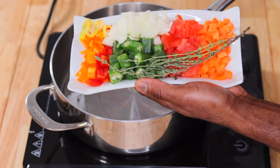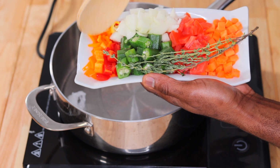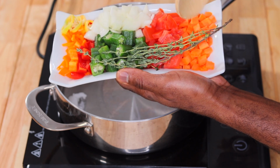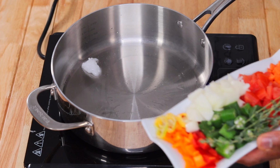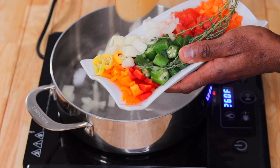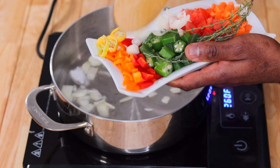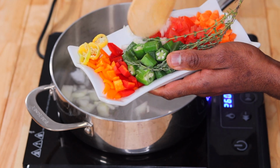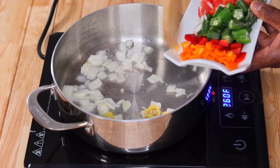So here are the fresh vegetables that I'm going to be using. I have some onion diced, I have Scotch bonnet pepper, bell pepper, okra, some fresh thyme, tomatoes, and carrot. First thing I'm going to add to my oil is my onion, and I'm using half of a white onion here, small, and my Scotch bonnet at the same time.